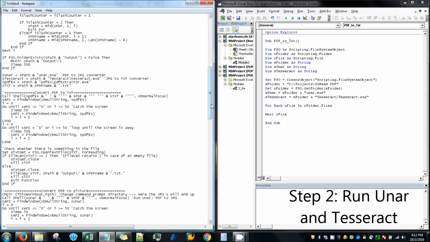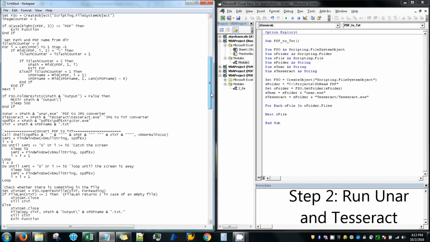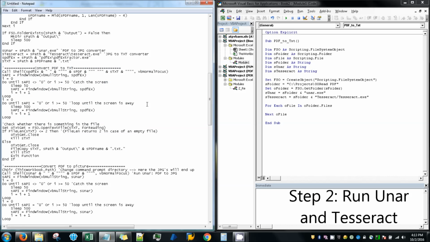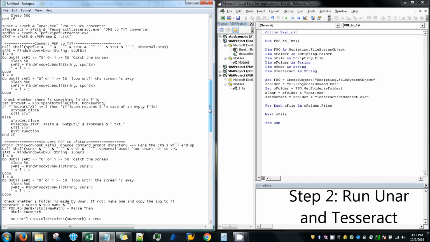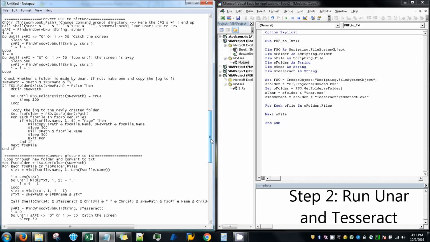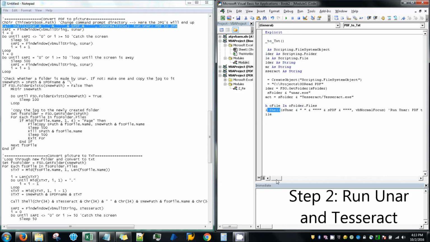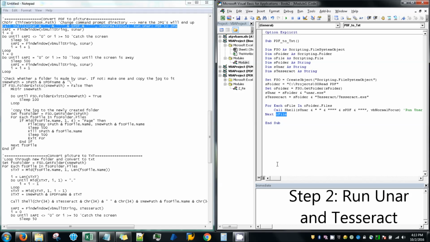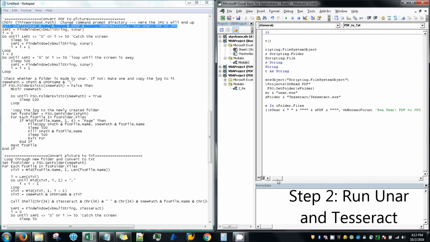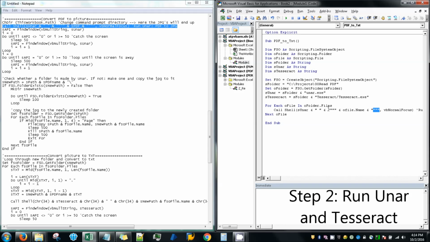And over here we write tesseract/tesseract.exe. I've pulled up the original code that I'm using in my macro, but it's a bit longer because I also have a third program which I'm using to go from PDF straight to text, but this doesn't work with images, so it's not for scanned PDFs. What we're looking for is the Unar part. So let's take this one. I'll just copy paste it. Shell means to run the program. The sunar is the directory of the Unar program. Next we have a space in here. Then we have the PDF, which we should write, in this case, ofile.name. These things, you don't always need them, but it's necessary whenever you have in your directory some spaces. So it's better to always use it.